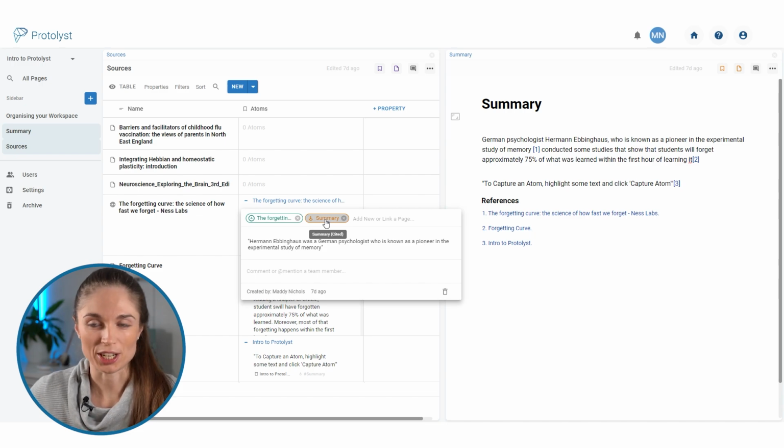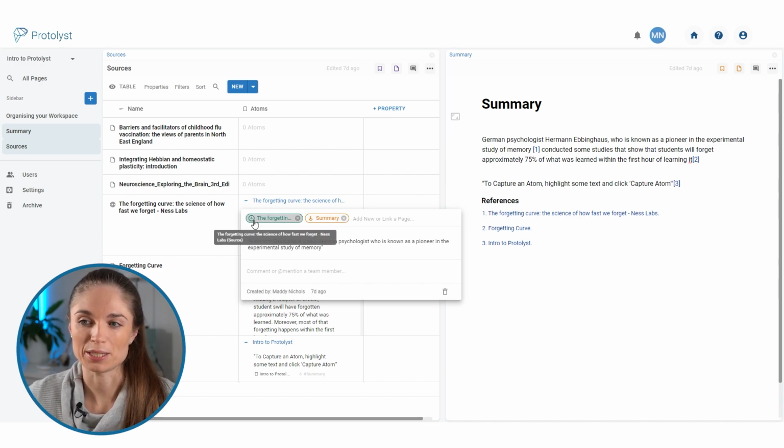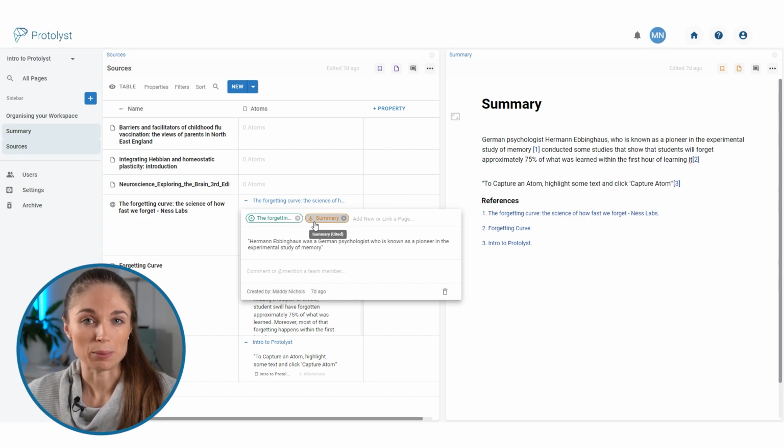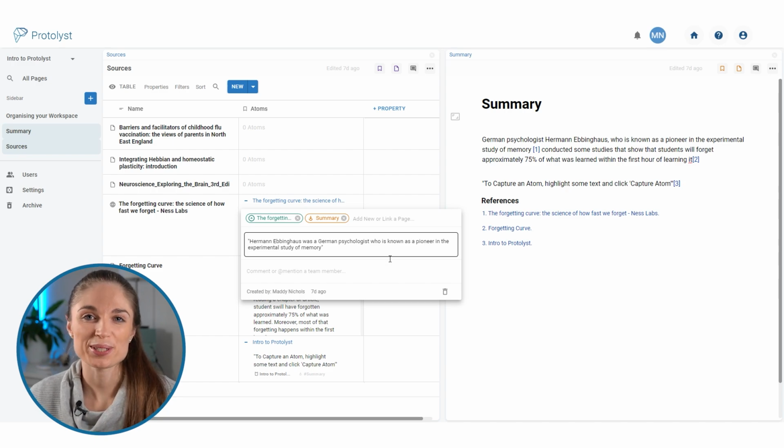Now these are automatically generated. So the source tag is indicated by this circled up arrow, and the downward arrow indicates that the atom has been used or embedded into the page. So you can start to get a little bit of information from these symbols next to your tags. So those are the automatic tags. You can also add your own.